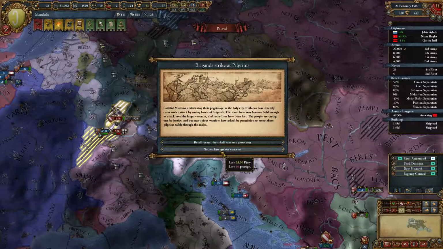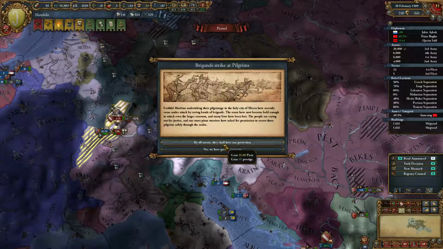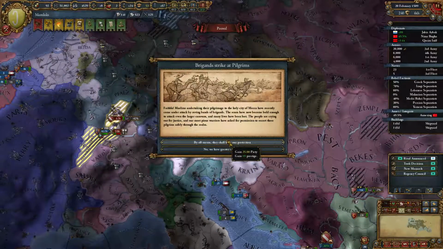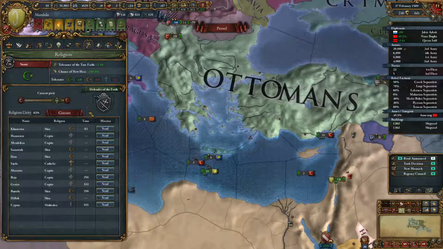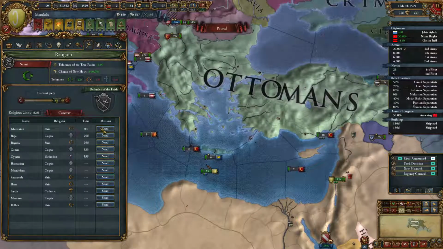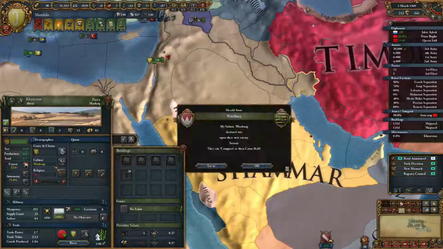Okay, so escort them through the realm. I mean, it just seems like you would want to escort them through the realm. You don't pay anything to do it, you just gain piety and prestige. And I guess if you're not trying to be pious, maybe, but even then, it kind of just seems like an unnecessary, stupid step.